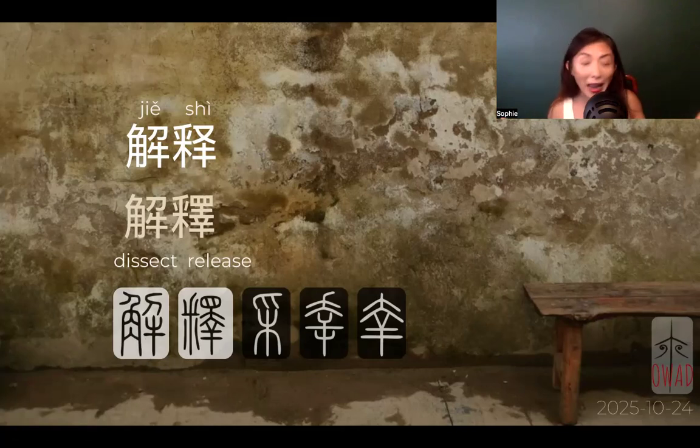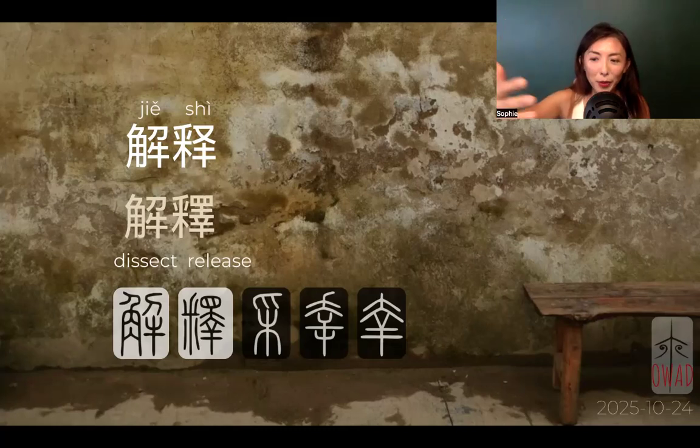So, I don't know if there happen to be some butcher professionals. Please let me know, confirm if that's the case. But that's how Chinese express dissect, by having this butchering process and the horn together.